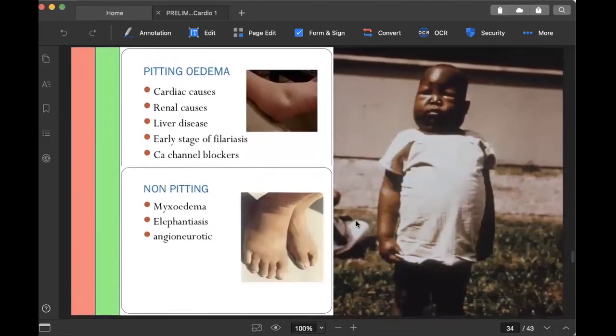Next one here, we have your pitting edema and non-pitting edema. You are already familiar with this one. And this poor guy here is experiencing anasarca. Anasarca is generalized edema. So now the whole body is actually swollen. Okay, sometimes you can use amlodipine, verapamil, diltiazem. I forgot that one. I think that is your Cardizem.